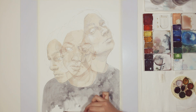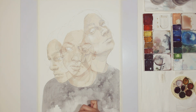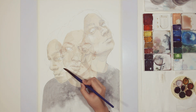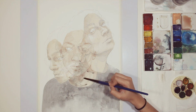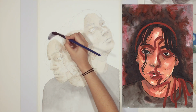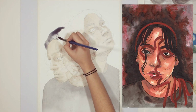So, I decided to try a continuous line portrait because that was gaining popularity back in 2017. And I wanted to see if it was something that I could use. And I actually liked some of the sketches that I did in my sketchbook. I thought it was also a great way to communicate movement and flow, as well as connection between the three phases of time. And I ended up creating an artwork for it. I think I have the video somewhere in my folders, but I didn't really like how it looked.